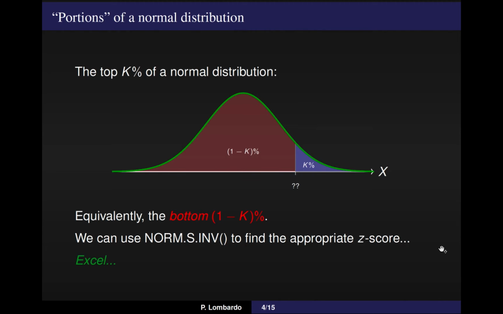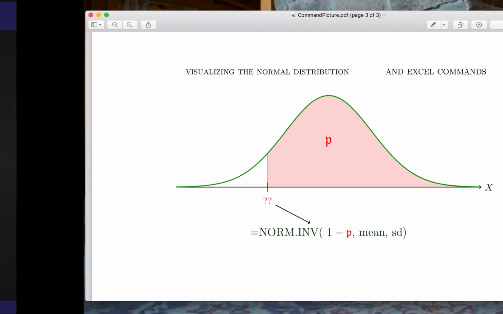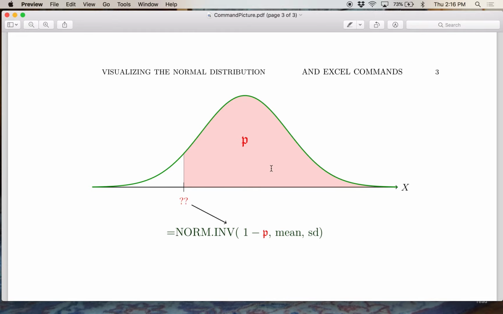When dealing with the top k%, top 20%, top 30%, remember the main idea is to just think about, if this is the percentage to the right, compute what the percentage to the left is going to be, and then use your standard process for percentiles. Okay? Now, as you get a little bit more comfortable with this, you may realize that if I'm shading a region to the right with a particular percentage, and I want the score that starts that region, you can do this little trick. Just use norm.inverse and then use 1 minus p, right? Because the 1 minus p is secretly computing the left-hand area over here. And this will give you the same answer.